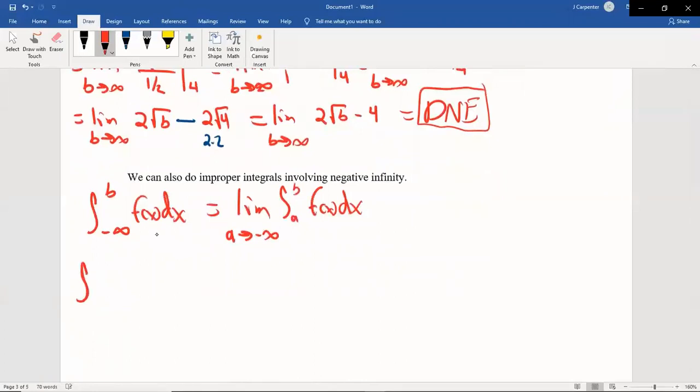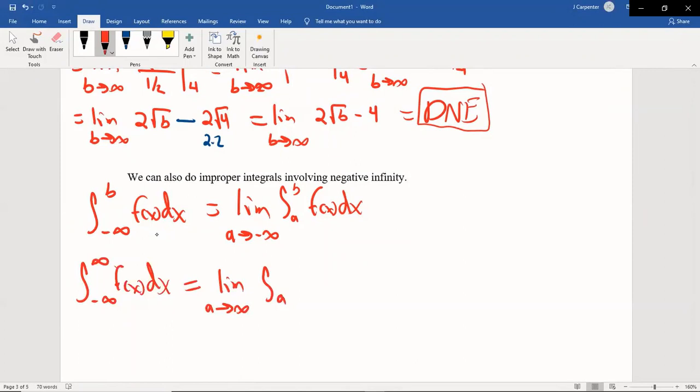But we can also do this. The integral across the entire x-axis, the integral across the entire real number system, negative infinity to infinity, f of x dx. So the way you have to do this is you actually have to split it up into 2 cases, these 2 cases being what we just saw. You have to go the limit as a goes to negative infinity, integral a up to some random value.